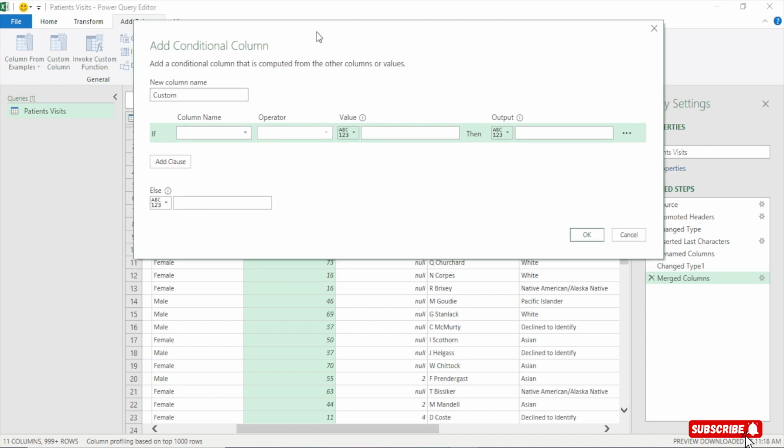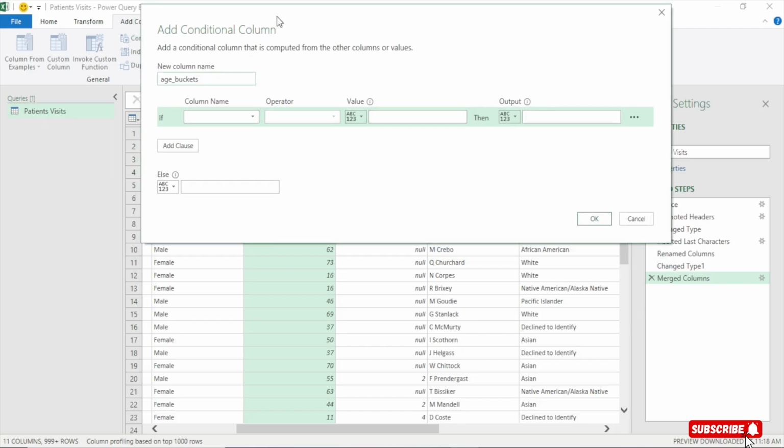This conditional column is the same as using the if function. Now, what we are going to do here is name it age underscore bracket or bucket, whatever you want. Perfect.